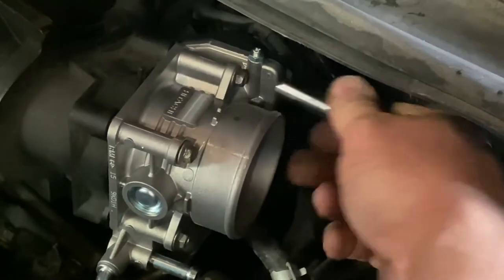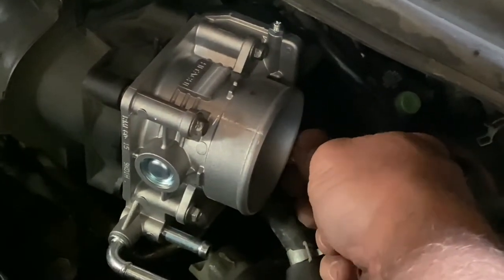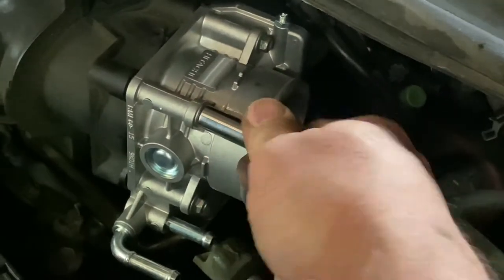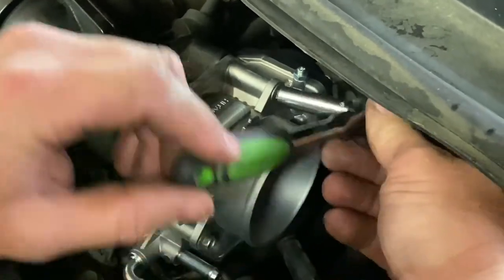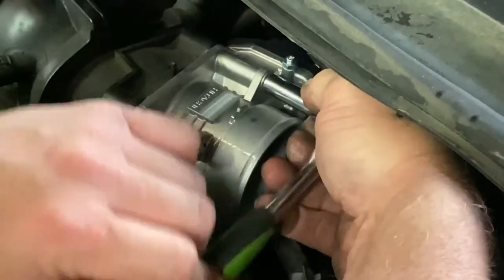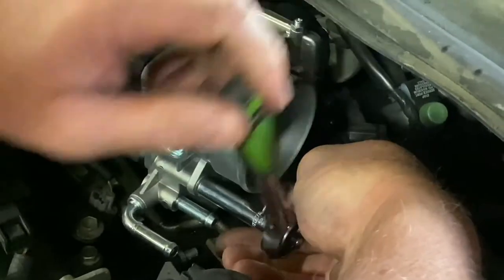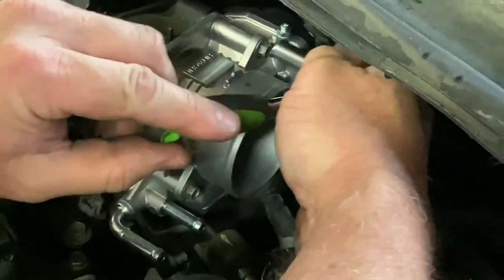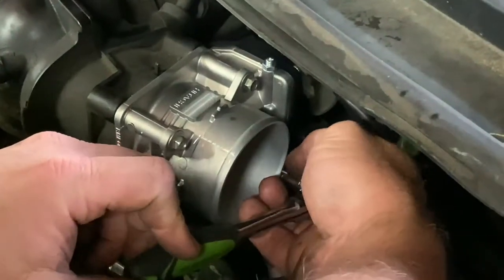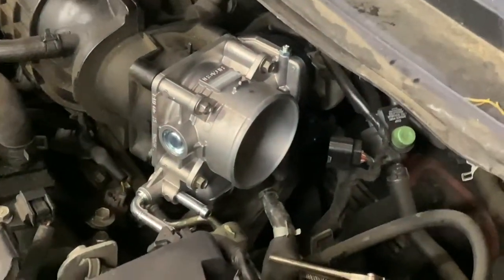With that in place, we're about ready to go ahead and install our new throttle body. I have it right here. As you can see, it's nice and clean, nice and shiny — it's a brand new unit. Hitachi brand is the brand on it. We got this through Advanced Auto Parts. So we're going to go ahead and put this down here in place and get a couple bolts started by hand. We'll get all four of them actually started by hand before we tighten up any of them. Then we'll snug them down in a crisscross pattern until we get it fully seated. I'm just using the socket by hand, spinning them down there. Then we'll actually start tightening them up here with the ratchet going in a crisscross pattern. I think we've about got it like we need it. Oh yeah, that feels good. It doesn't have to be crazy tight, just a little snug.